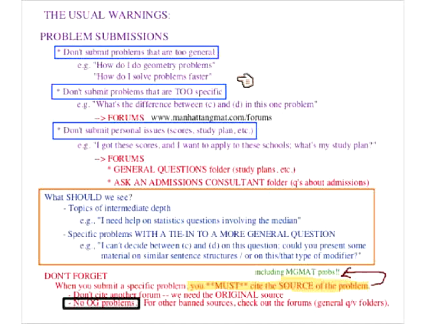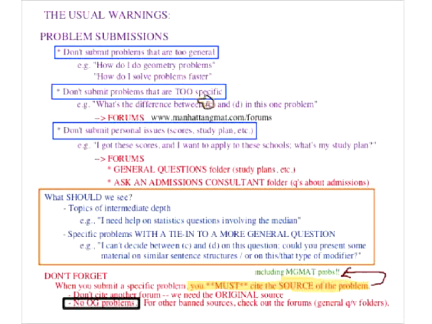No problems that are too general. Basically, you can't give us a problem that is asking about the entire GMAT at once. So you can't say something like, how do I solve problems faster? Because you're effectively asking us about all problems at the same time. There's thousands of pages of material and hundreds of lectures and things like that because the test is so broad. So you can't realistically ask us for all that at once.